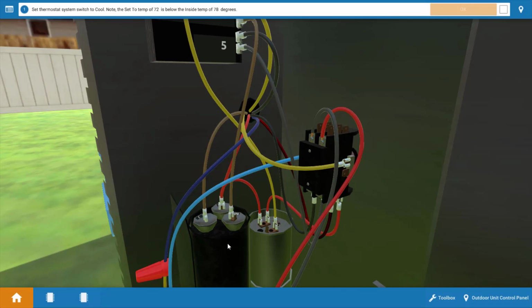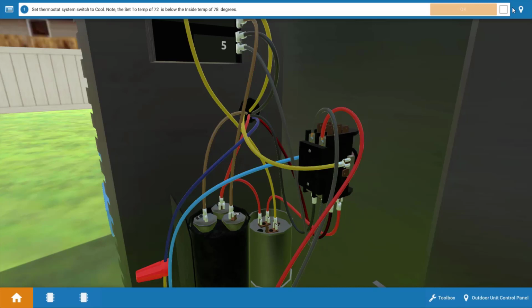We also have an additional capacitor within this housing between the HERM terminal and the common terminal, and this is the capacitor for the compressor motor. Now, it's possible that the entire capacitor could fail, resulting in both of those motors not operating, or in this case here, like I'm going to show you, just one of the capacitors has failed within the dual run capacitor.